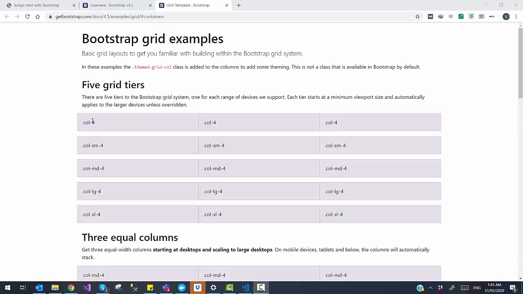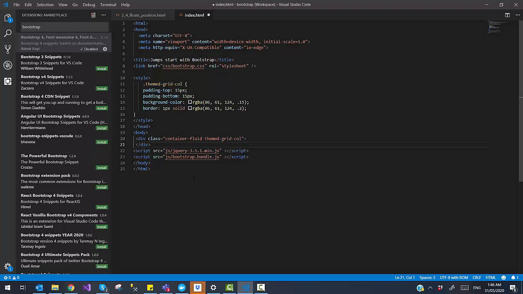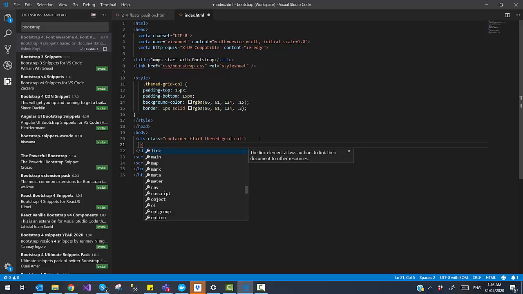So here is an example. This row was divided into 3 using col-4 and col-4. So let's just try it in our code. Before you can use column classes, you need to wrap them in a row, so that Bootstrap or your CSS knows how to divide it. It's like a table. So it starts with a row.